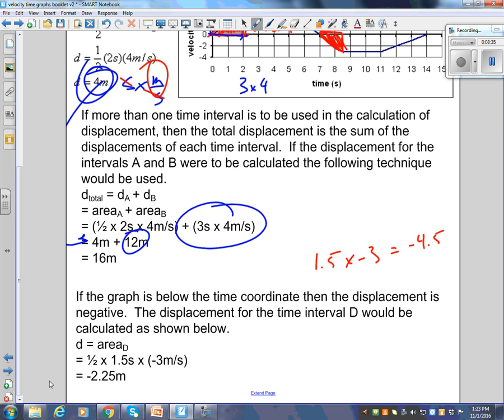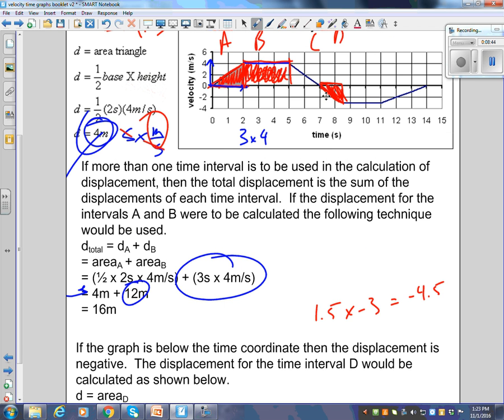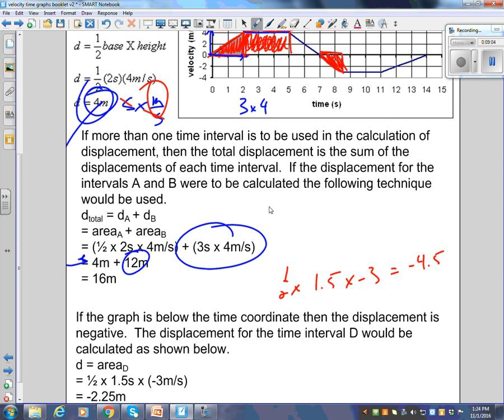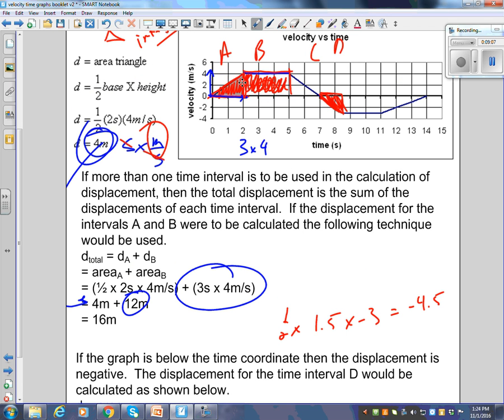How come I got the wrong answer? Because I didn't divide by 2. Why do I have to divide by 2? Because it's a triangle. I made that mistake on purpose. This morning I didn't make that mistake on purpose, and I spotted it, and then everyone figured it out. So I thought, well, I'll see if I make that on purpose this afternoon and see if you spot it, and you did, so that's good. Is that a common mistake that people will make? Yes. What are the only shapes you're going to have to deal with? Triangles and rectangles. Any circles? That would be a curved shape, and then you'd really need to be taking calculus. Basically just triangles and rectangles. Okay, so make sure you multiply by 1/2 on the triangles.